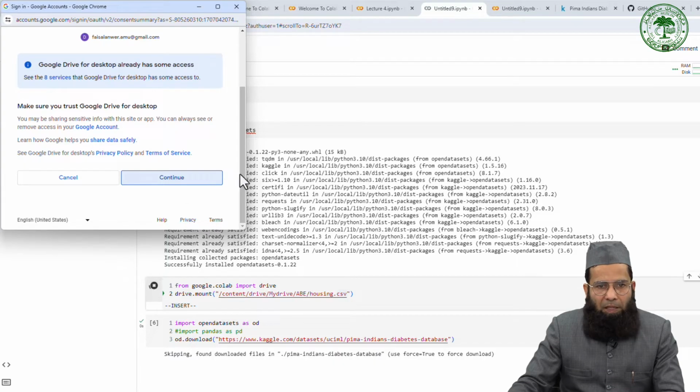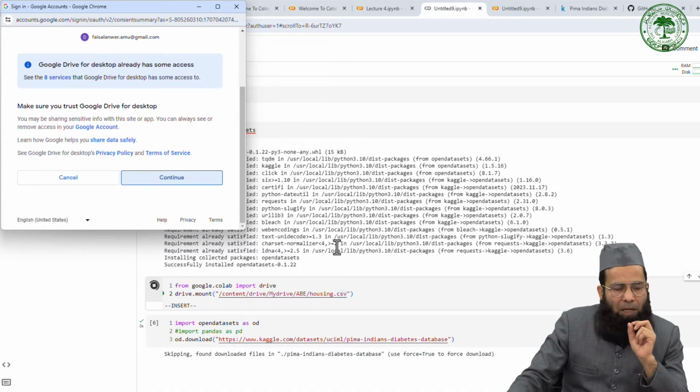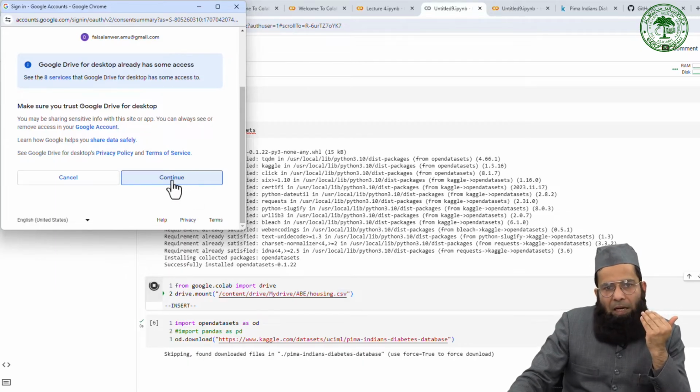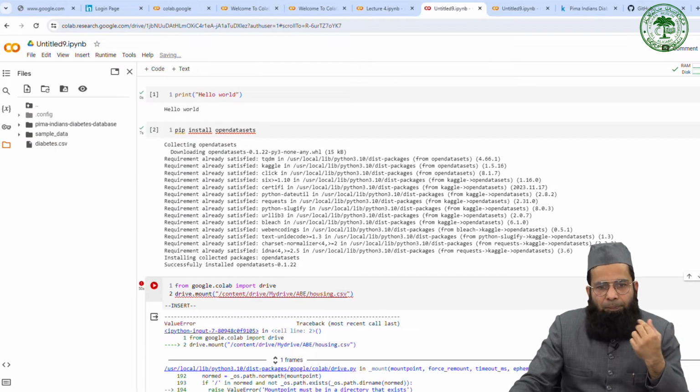It is taking some time. Once it is mounted, I can access the file that is available on my Google Drive, right? I can read that file, as well as write the file.